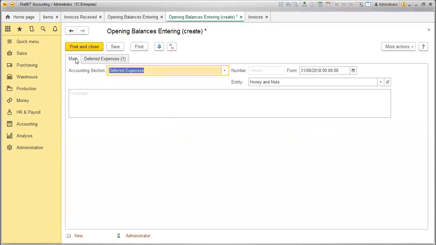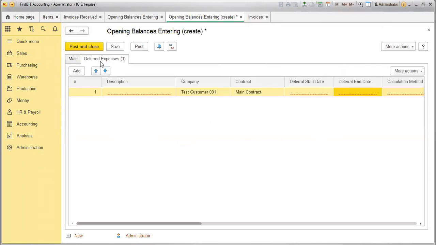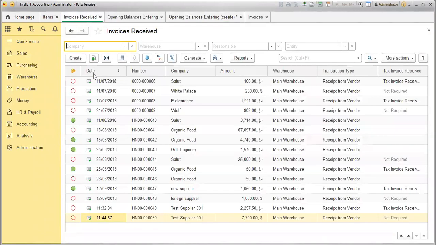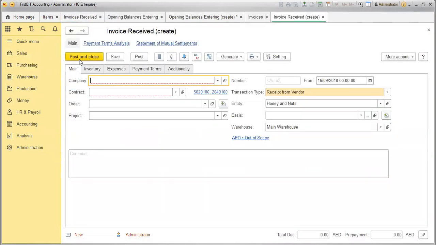For this deferred expenses purpose, I will show you an example also. What is the purpose of the deferred expense? For example, if you pay rent to the house owner, or the corporate office owner or something. Here there is an option for capturing every month. They will give you one invoice only, but every month the deferred expense is calculated automatically. So there is no need to create multiple documents. The system will create an invoice receipt in the document while making the invoice receipt.